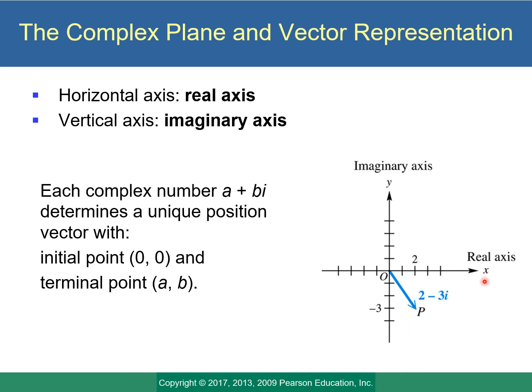Our x-axis is here. We can still call this our y-axis, but sometimes it's denoted with an i here, just to remind people that it's representing the imaginary axis. You do it just like you do with regular rectangular coordinates. You go 2 to the right for 2 positive real, and then down 3 for -3 imaginary, and then you plot this point. It's not just a single point in space; this actually is a vector. So you just draw an arrow, or vector, from the origin to this point, (2, -3).